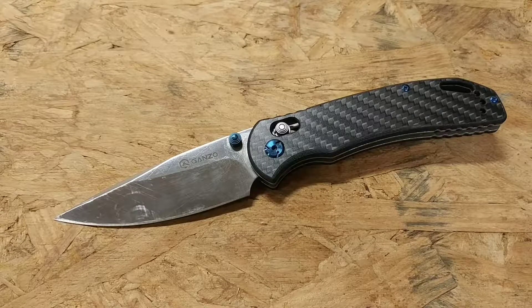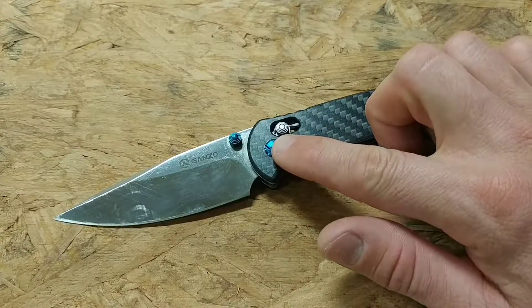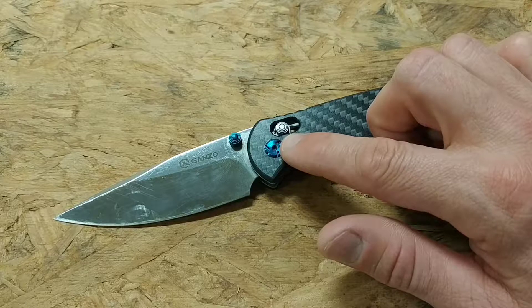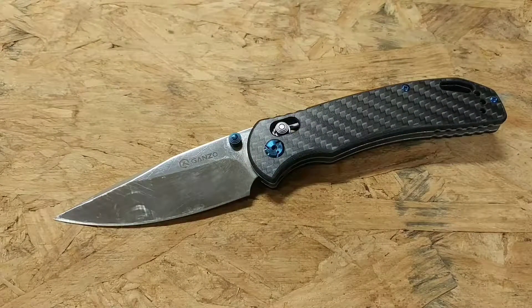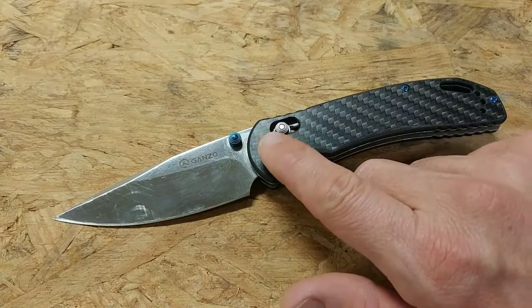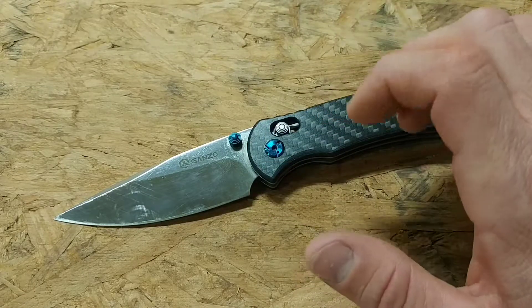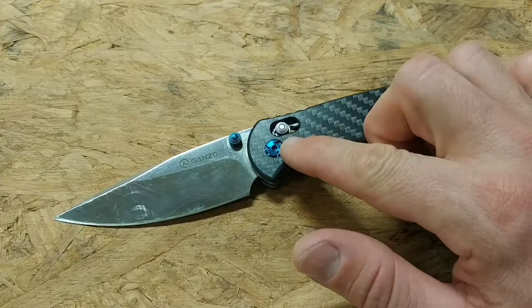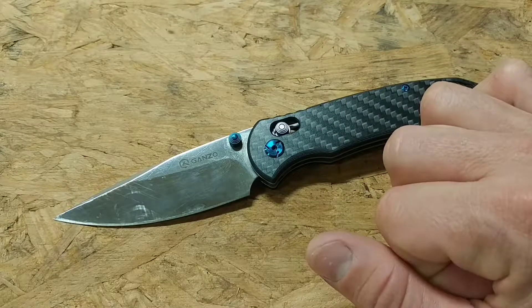In fact, it's about the largest folding blade I would consider carrying for EDC. What's unique about these is that they have the axis lock, similar to your Benchmade blades that everyone knows and loves. That axis lock is just an amazing locking mechanism. According to my records, the patent ran out on that, which is why you see more blade companies producing similar locks. GANZO actually calls this their piston lock, but in all intents and purposes it's an axis lock similar to what you see on a Benchmade.